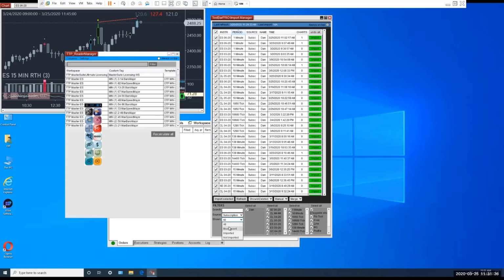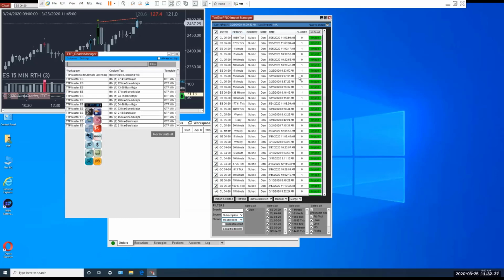If you left it set to shown and then you imported everything, you're going to have a mess big time. So anyhow, you set this to most recent, and it'll sort that list to only the most recent file for each market and each chart.